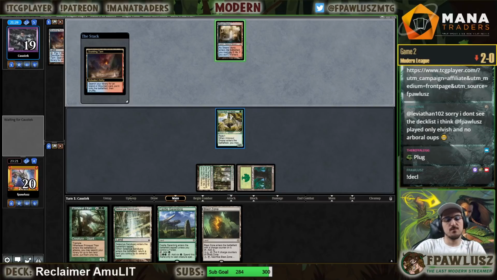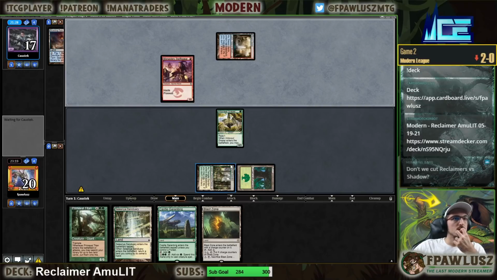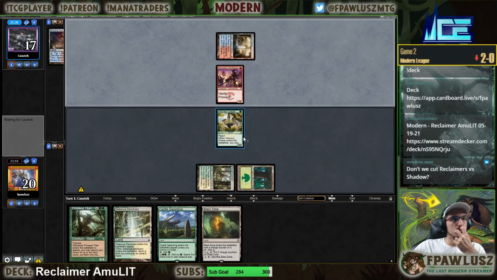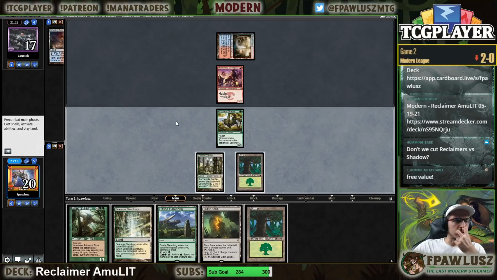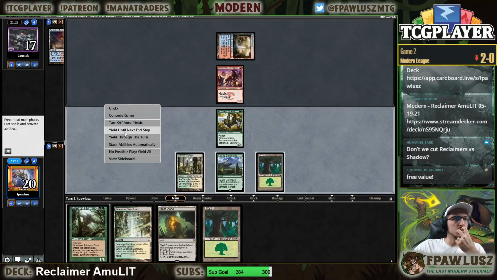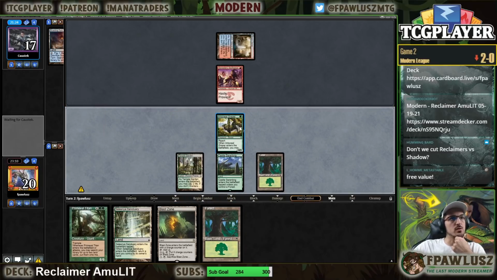Right there. I will block you. You shall be blocked. Or not. I guess that having more lands in play, it's better for me. So let's just have more lands in play. Makes it easier to trigger Valakut.